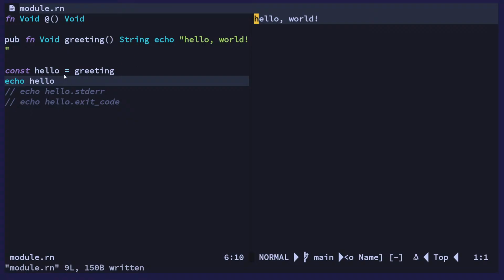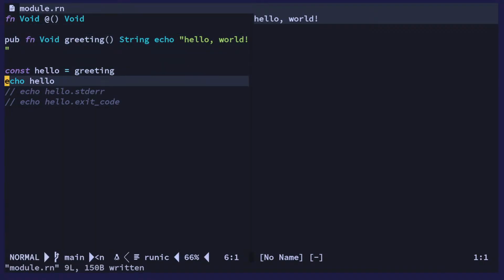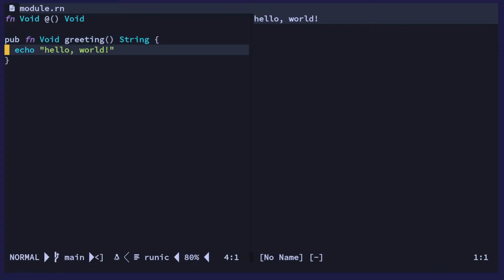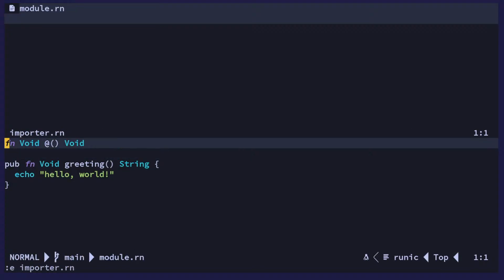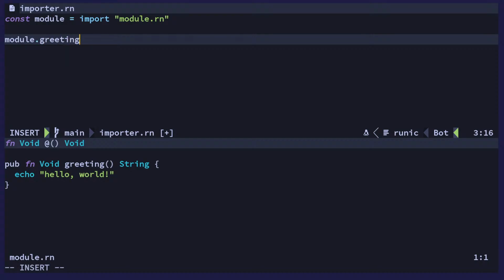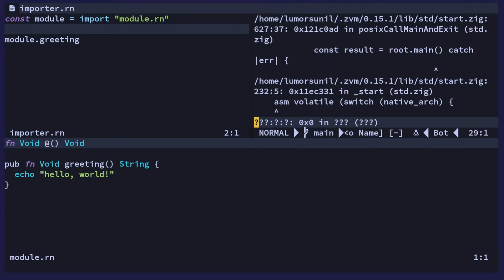Thank you, Blue. So that's the idea. And the same thing is when you import something. We have another file, importer, that says module equals import module rm. Now we should be able to access greeting on this module. Of course, this doesn't work now because it's not implemented.